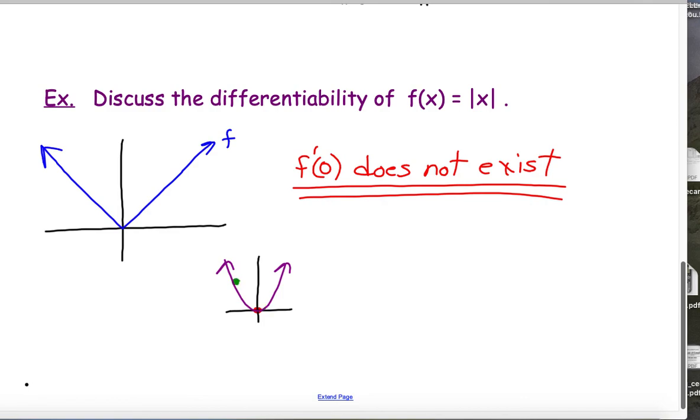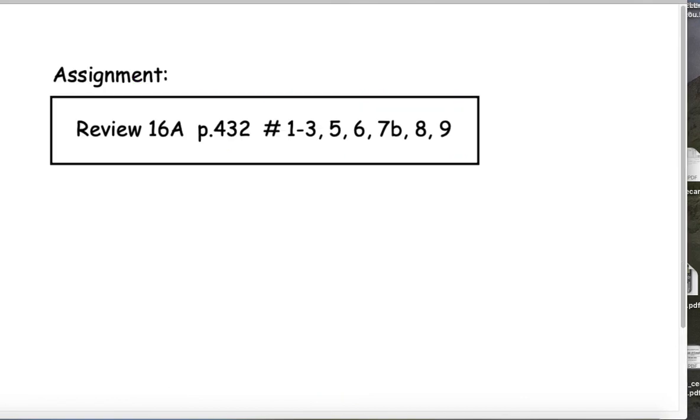So the limit of the slope between these two points, as the green point gets closer and closer to the red point, is 0. Over on this side, the slope is negative, pretty steep, still negative but less steep, still negative but even less steep, closer and closer to 0 from the left. So the limit of that difference quotient from the right is approaching 0, and the limit of the difference quotient from the left is also approaching 0. So that's why the derivative at x equals 0 for the parabola does exist. So basically you can't have any sharp corners or cusps where your graph comes to a sharp point. Then it's not differentiable there. All right, so some problems at the review of chapter 16 starts on page 432.